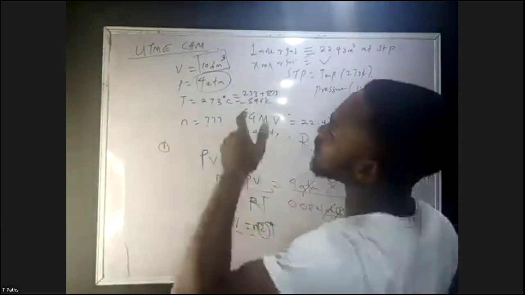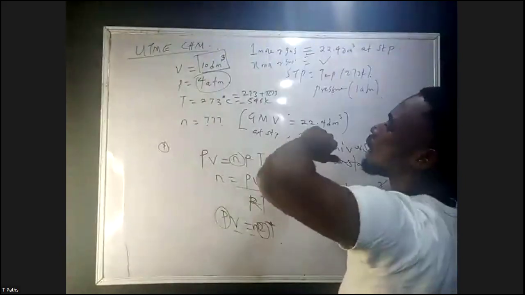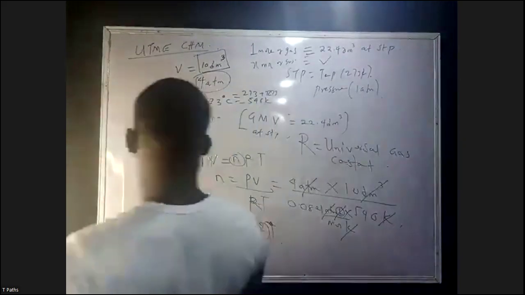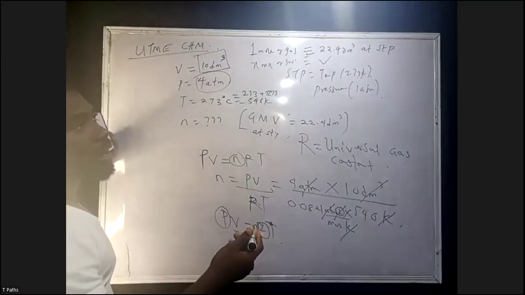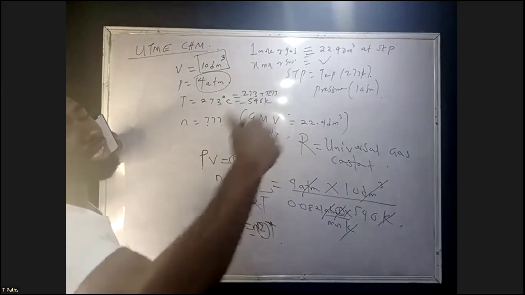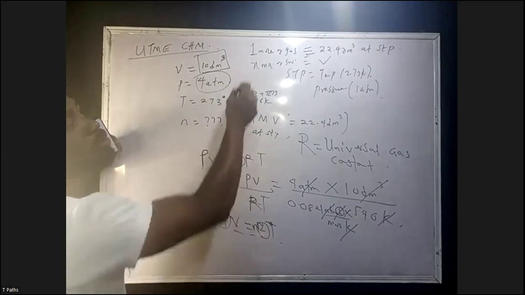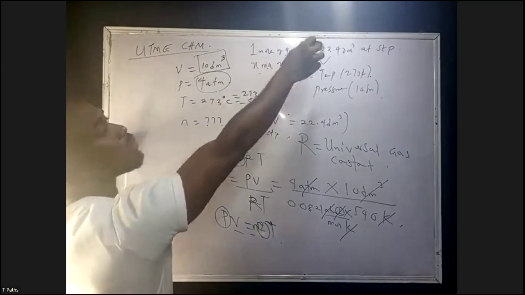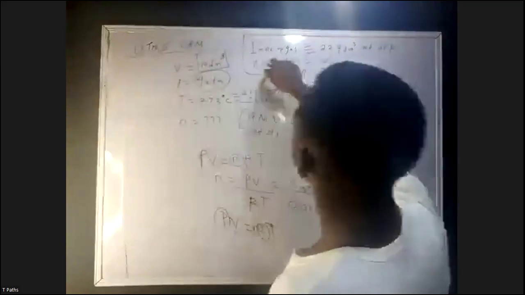But in a very, very simplified question, they are going to give you, like I say, 1 mole of a gas. Okay, let me just frame this question this way. What is the volume of, let's say, 3 moles of a gas at STP? In that case, they're asking you for volume. When you know the number of moles, all you do is multiply the number of moles by the standard gas molar volume. So solving this question this way is going to be practically impossible.